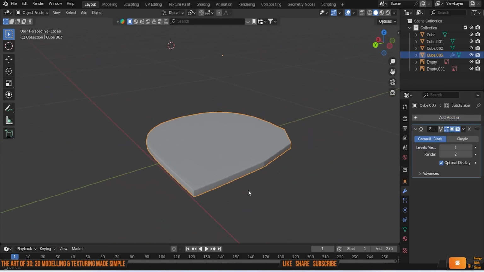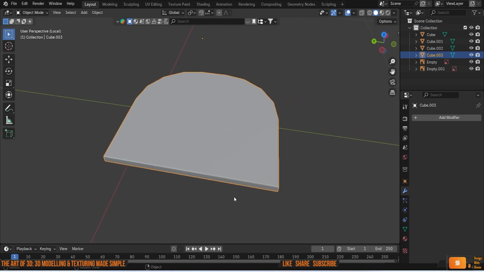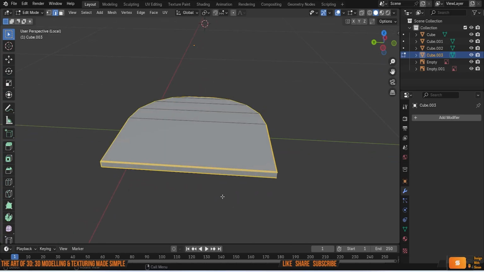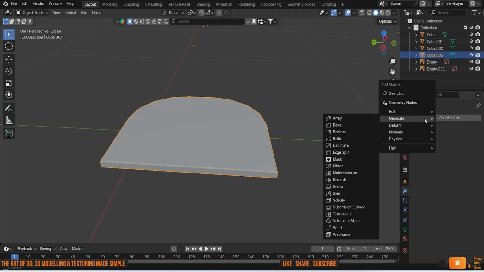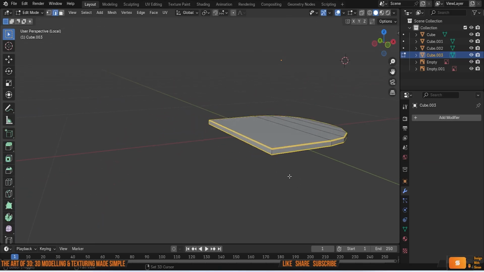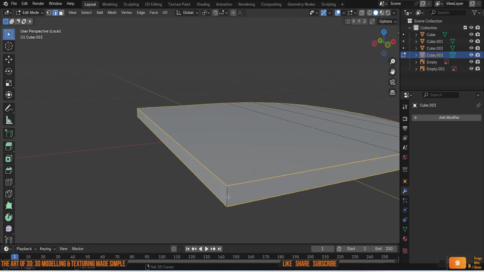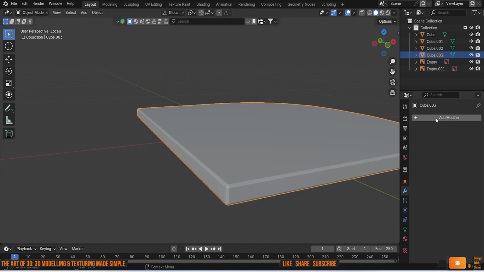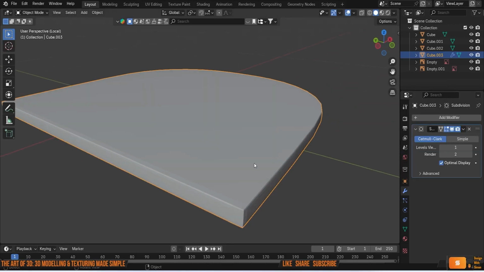Add our subdivision. Oh, we forgot to bevel that corner clearly. Grab that, Control B. Generate subdivision. It's smooth.